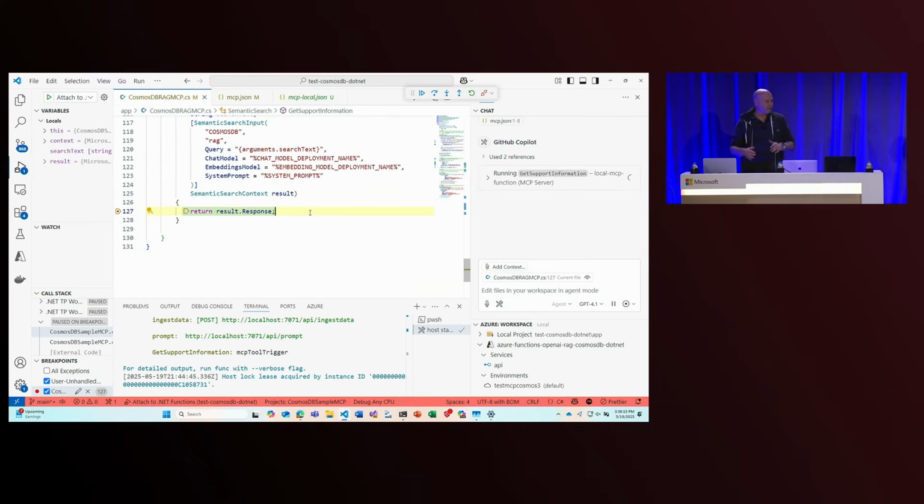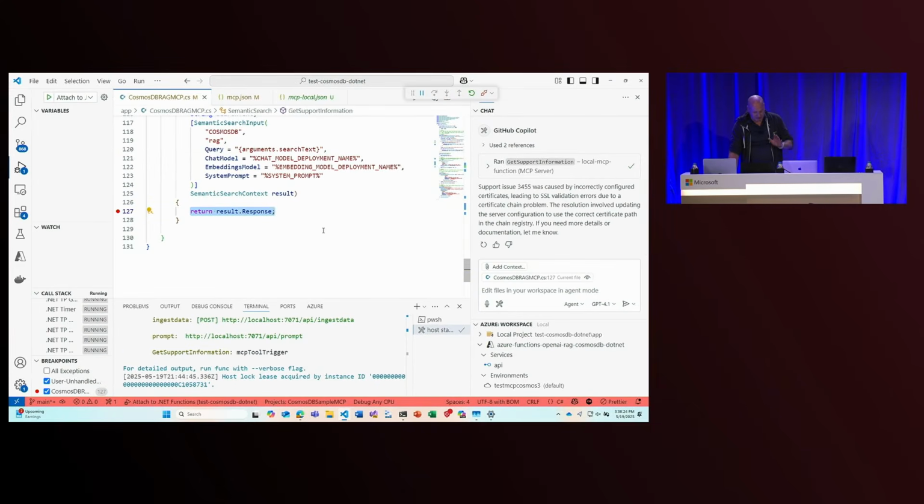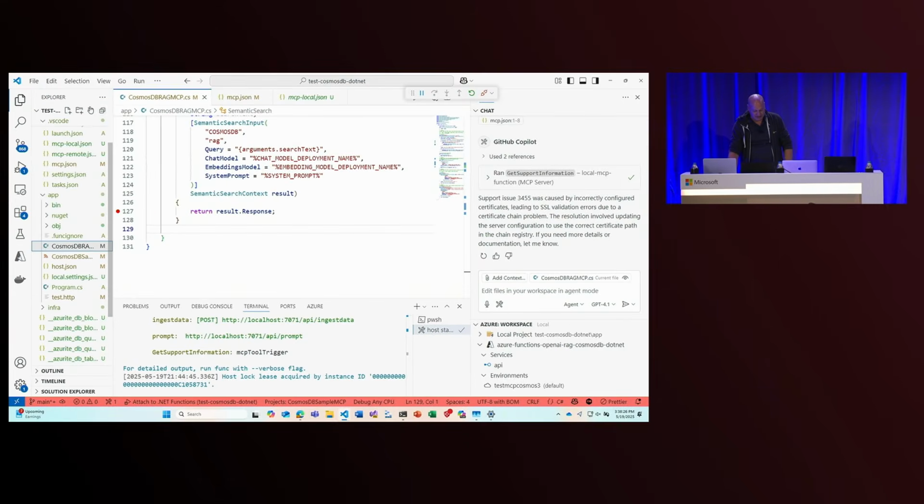Because everything is local, you get that full, rich experience. So you can debug it just like you would want to do normally. You can see the result. And I'll hit F5. I know we're almost out of time. So that's almost running. So I'm going to do one more quick thing. This is great. It's all running local, like Scott said.